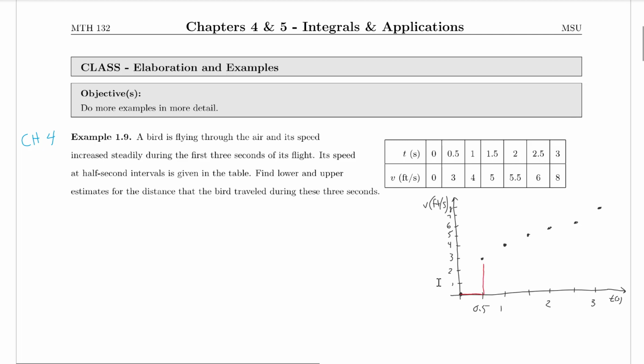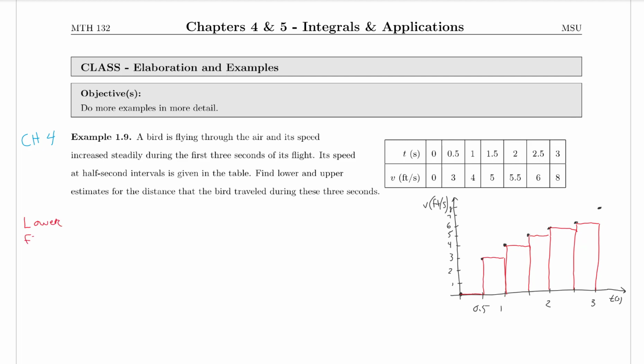Let's draw in the rest of our rectangles. You can see here that if for every interval we choose the left-hand endpoint of that interval and we let that left-hand endpoint determine our height, that's going to give us a lower estimate for the area underneath our graph, which is going to be the total distance traveled in this particular example. Alrighty, so now we've sketched that area, let's go ahead and do the calculation to find the area.